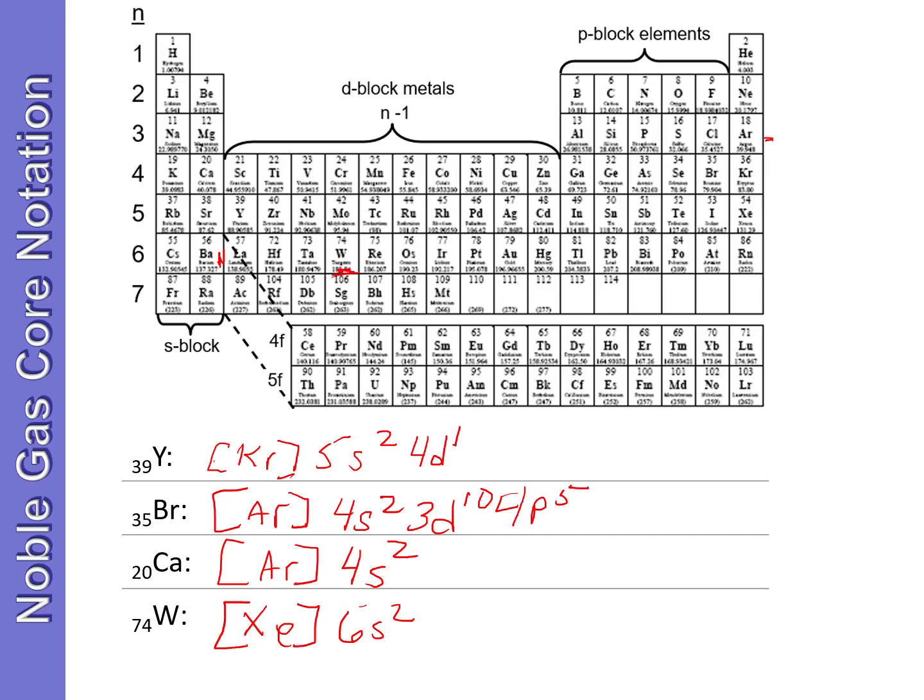Now remember, we got these little dashed lines to remind us to go down through the 4f. We're going to go all the way across. You might want to write on your table that there's 14 boxes, just so you don't have to keep counting. So we have 4f, 14. Then we go back up to here, and we say, all right, we're back in the 5D. So 5D, 1, 2, 3, 4. All right, so that's an example of how to do that.